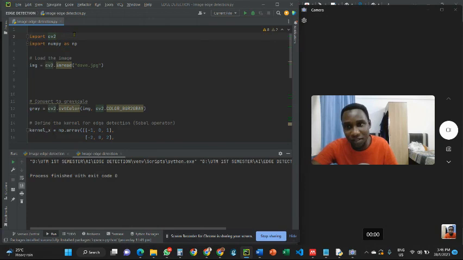After I have installed OpenCV in Python, to use it I will have to import it from the library cv2. That's for OpenCV. Then I import numpy as np. This is also a Python library that allows us to do numerical computations, so on and so forth. It is also needed here, and it is used to show the matrix, the measurements, the comparisons of some parameters. After then I load the image using cv2.